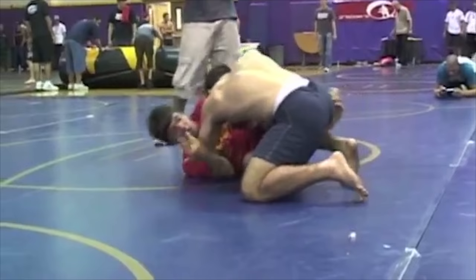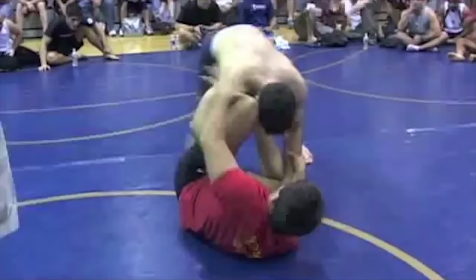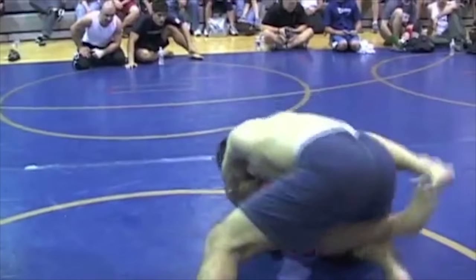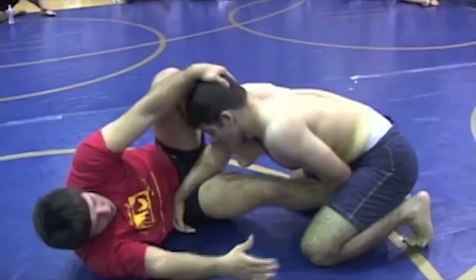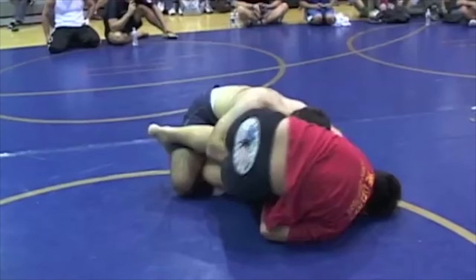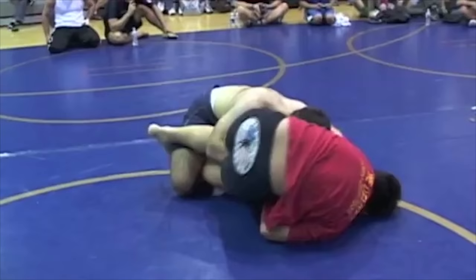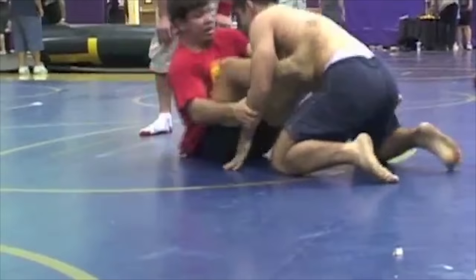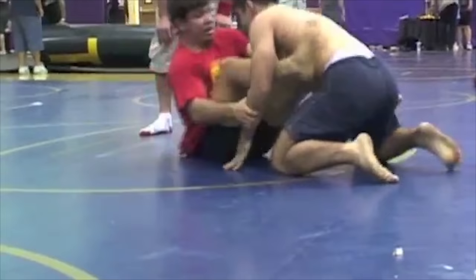I frame, make some adjustments, and notice how I'm using my head to try to block him. I've created some space, but look what he's doing — he squares up and is now playing an open guard, controlling my head. In my mind, I'm trying to circle to the other side because he's predominantly focusing on staying on his right side. Most half guard players specialize on one particular side, so my goal is to circle towards my right — your left — to make him defend on the side he's not familiar with. Notice he has his foot defending the hip so I can't circle easily. He tries to dig for a Kimura but has no shoulder control, so I clear it. Now I have wrist control with my head under his chin and the under position — very hard for him to work anything.